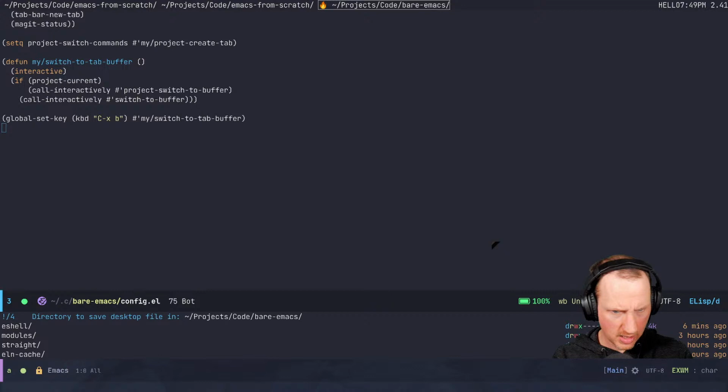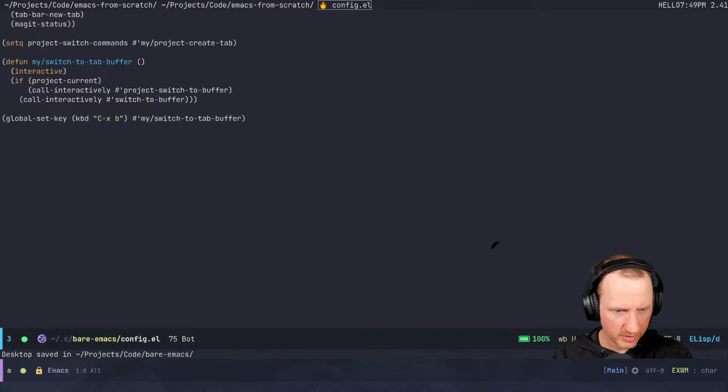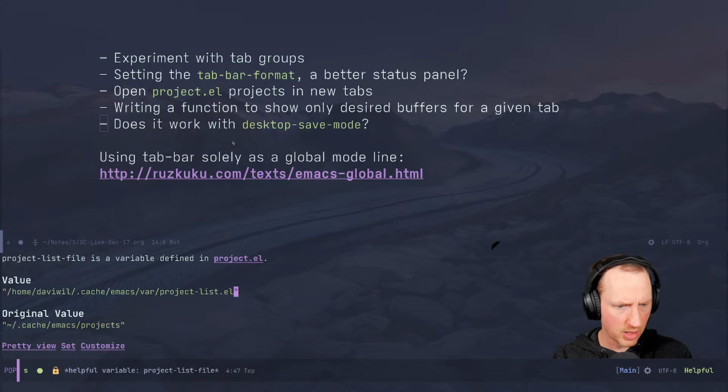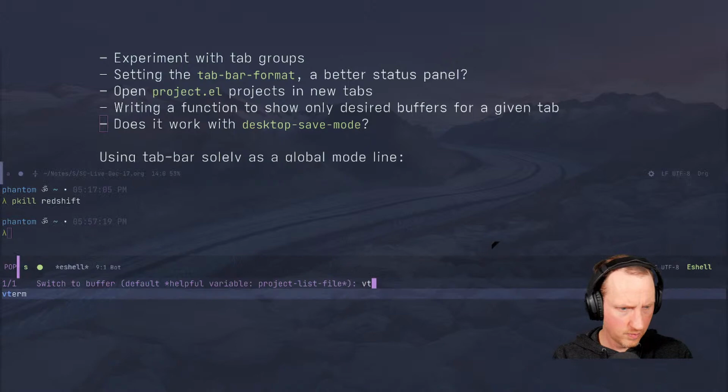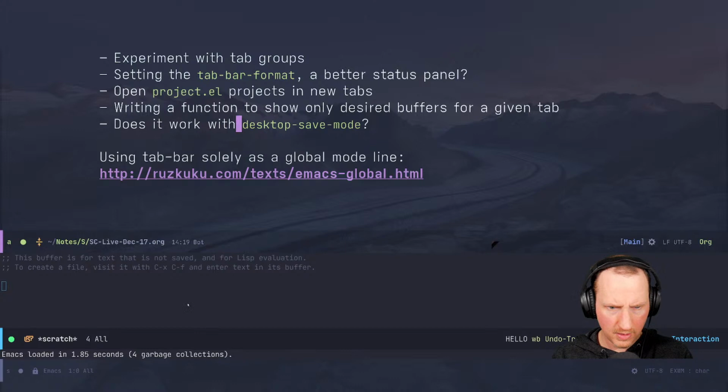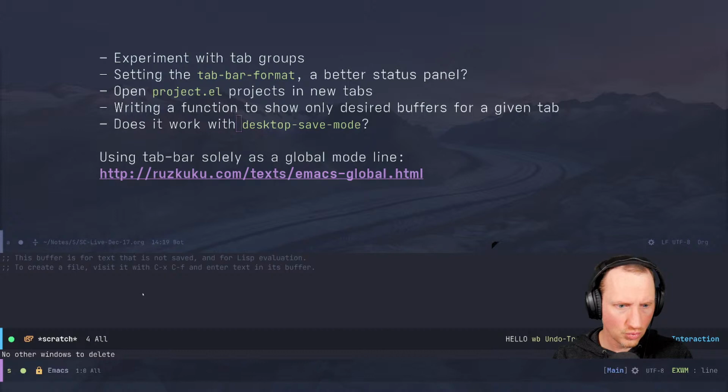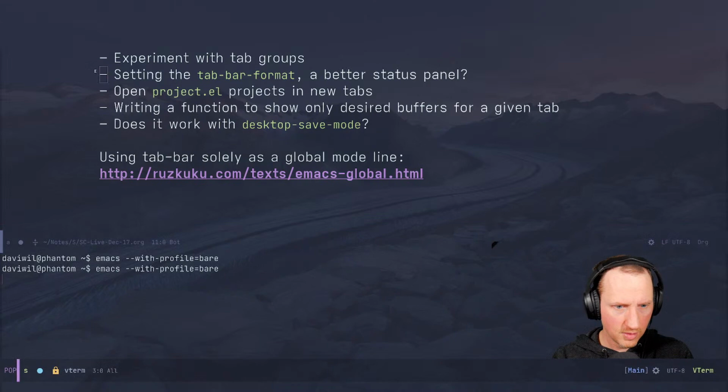Desktop, let's just do that. Oh, no. Whatever, let's save it right there. Okay, so now if I were to close this Emacs session, no, I think I messed that up. I'll go back to the shell. Was it vterm? And run that Emacs session again. Let's do that. Oh, come on. There we go. All right, let's go Emacs here.